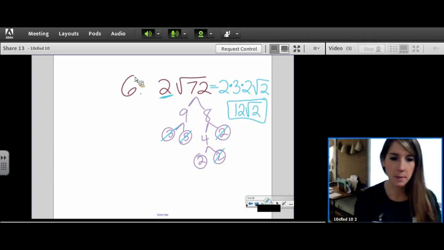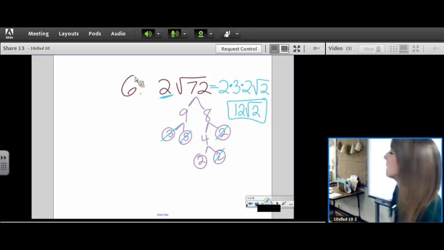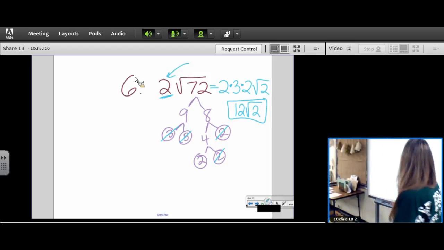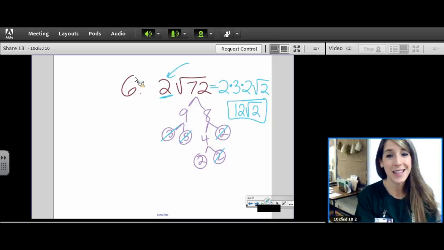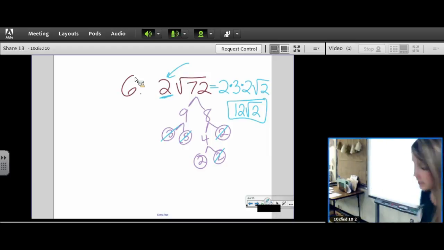What do you think a common mistake is on this problem, on the quiz? You got it. A lot of people forget about this guy out here. They don't multiply by 2, so they get 6 root 2, and I can give you 0 credit for that. That is such a different number than 12 root 2. All right, next one.